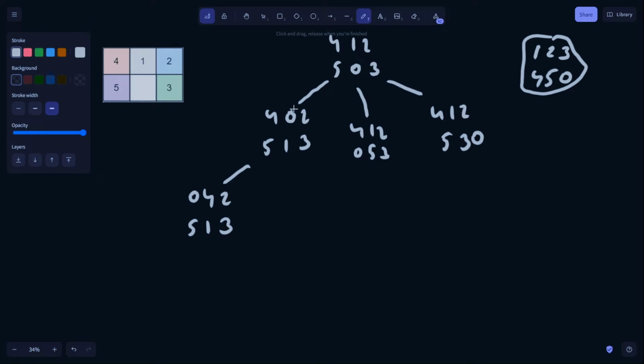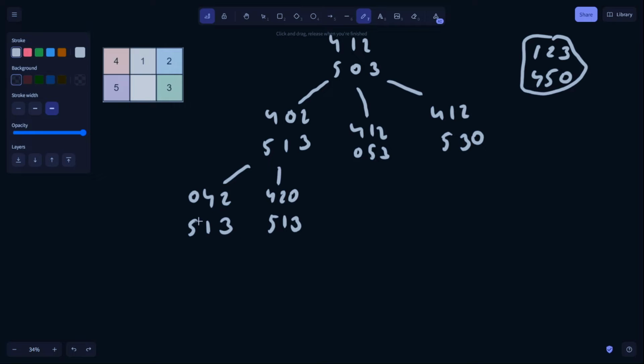And we can do that on this side as well. 0 and 2, we can swap that. We'll get 4, 2, 0, 5, 1, 3. And we can also swap back, but this will make it 4, 1, 2, 5, 0, 3, which is this board back up here. So we don't want to do that. So we only have 2 new boards.